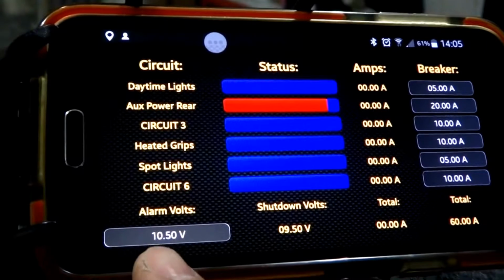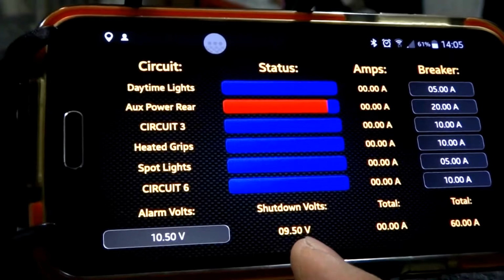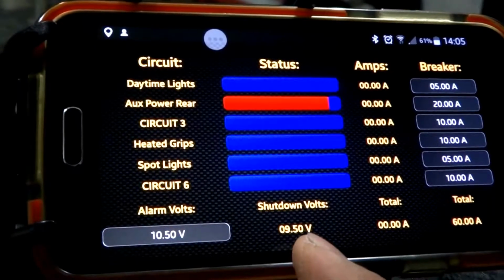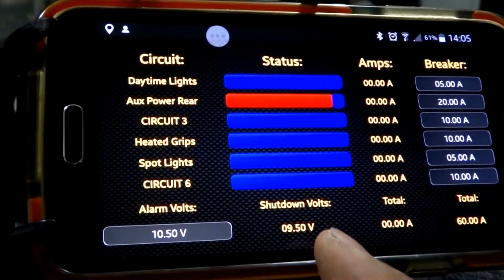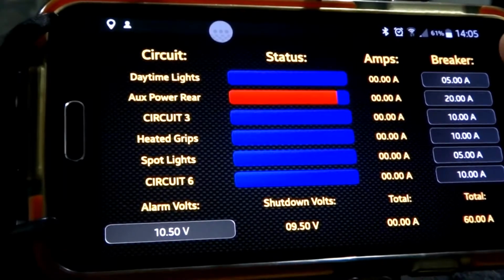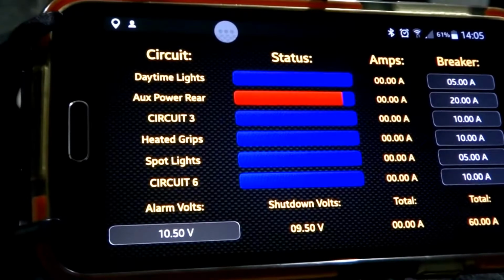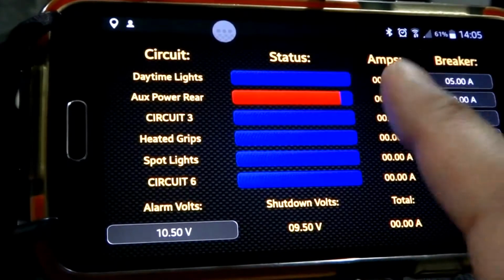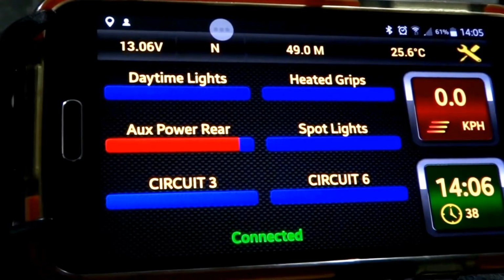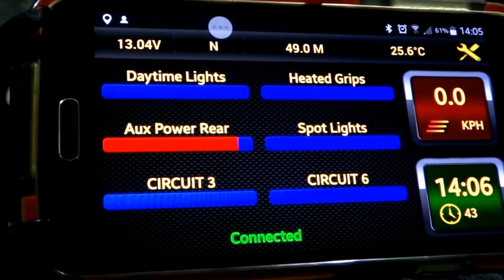It'll tell you down the bottom here what your alarm volts are set at, and also when the bike will shut all the circuits down at the desired voltage. So anything below 9.5, and the circuits will all basically stop operating anyway, to conserve battery power so you can start the bike again. Down the right hand side you can see what all the circuit breakers are set at, and then there's a total amount here, and when the bike's running you'll get all of your amperages as well. So that's a bit of a rundown of the various settings that you can have on your Neutrino.